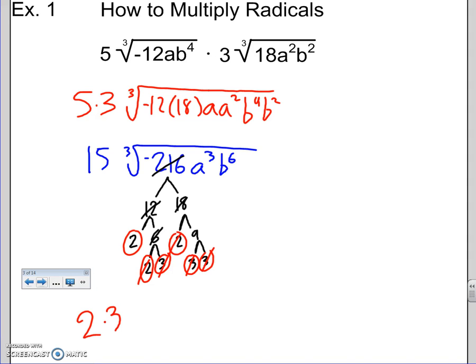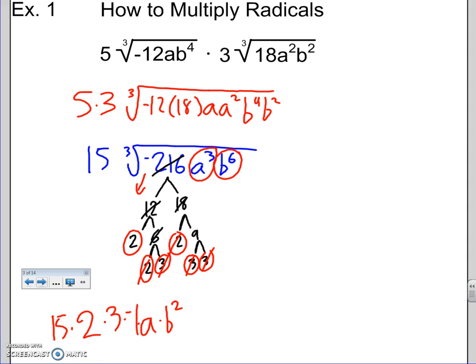So there's no number inside the cube root anymore. Now there's a negative sign. I'm gonna tell you, whenever you have a negative in there and it's an odd root, you need to take out negative 1, because negative 1 times negative 1 is positive 1 times another negative 1 is negative 1. So I take out negative 1, and let's see. I'm gonna divide a cubed. 3 divided by 3 is 1, so a to the first comes out. And b to the 6, cube root of that, well, 6 divided by 3 is 2, so b squared comes out. And don't forget about that 15 in the very front.